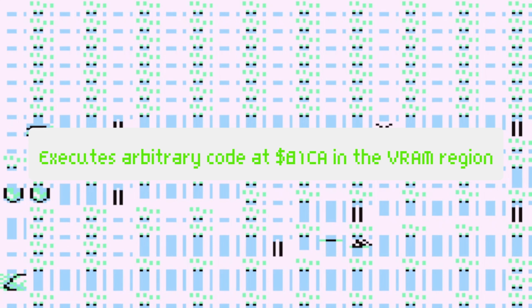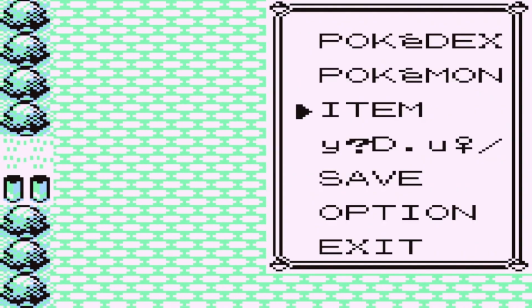And in this case, it's the VRAM region. And it just gives us a freeze or a crash like this, unless we do it a certain way. But most often, it won't really do much, so not very helpful. The next one is pretty much useless.